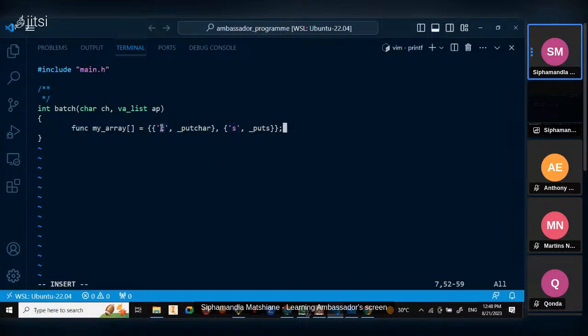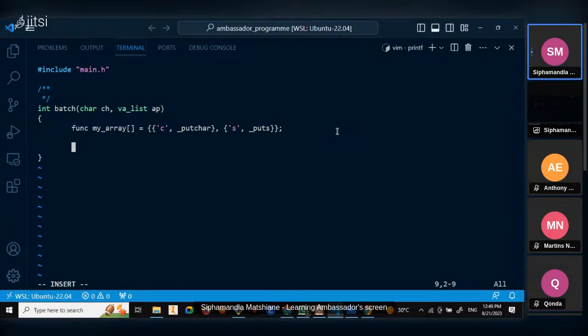If your ch is equivalent to c, then you will print using butcher. If your ch is equivalent to s, then you put s like that. This is not how you're gonna go about your function when you're creating your printf. I'm just showing you how you might go about it using function pointers.